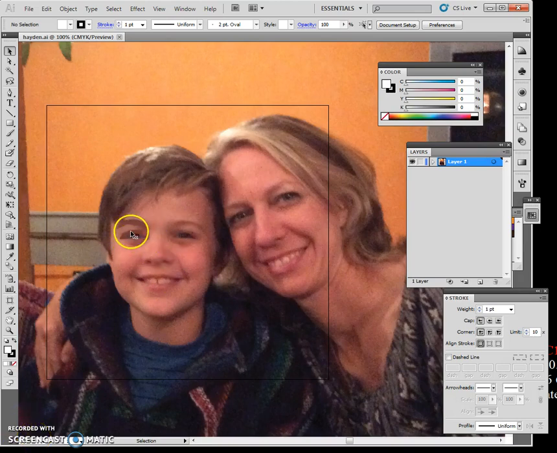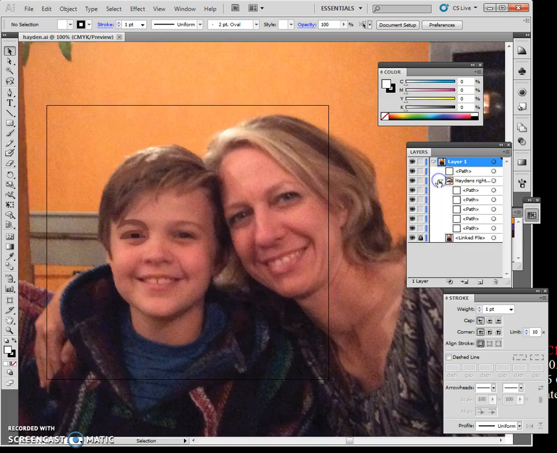Okay, so I started off with just doing the left eye for Hayden. This demo, like I said, is going to be just about using the pen tool, about creating highlights and shadows with your pen tool, and then also using your pencil tool to do hair, and then also working with your layers. So if I open up my layers right here, expand my layers, I can see that I've been working with Hayden. Here's his right eye, and all the paths for his right eye.